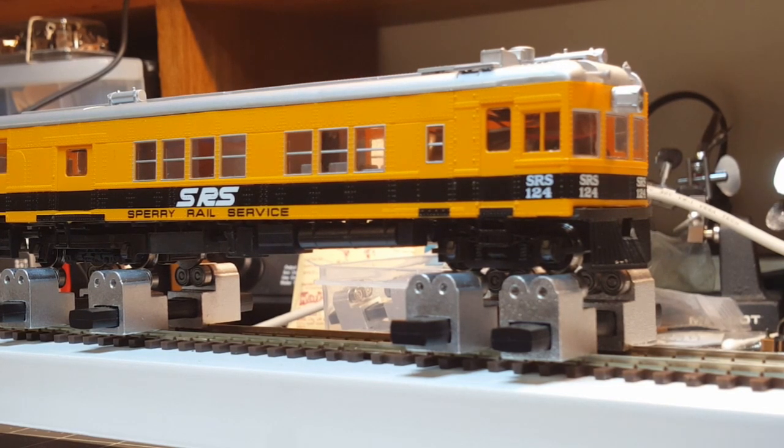All right, I've got you set up a little different angle here, and I've got the sound file loaded into it. We'll fire this up. Now this is a gas motor, so you can tell the difference between the original one and the decoder. So let's get it moving. It is moving forward. It's a little bumpy. Then we'll hit our horn here. I'll probably have to go through and set some of these values.